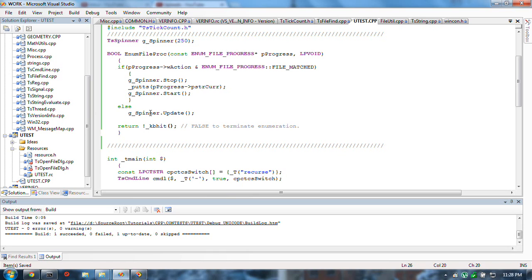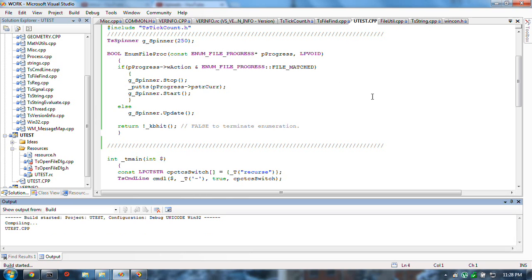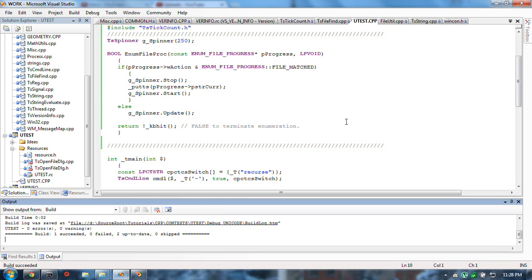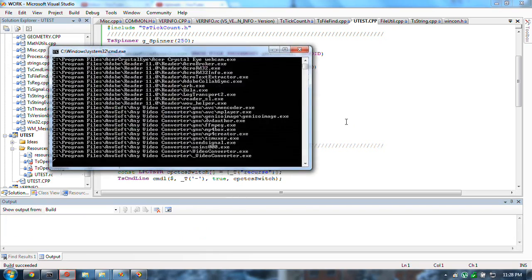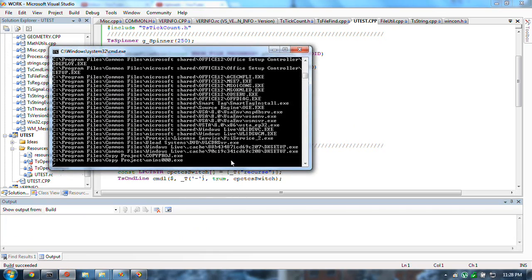But if we touch the keyboard, that'll be false, and that should stop the enumeration at any point. Well, at least as long as there's input. So see, it's slow, right? I hit escape and it stopped.